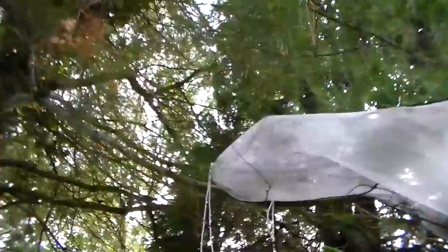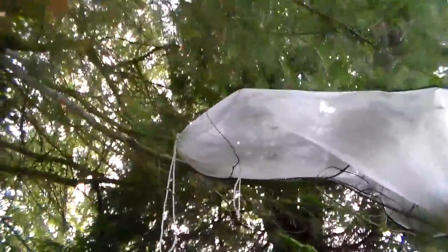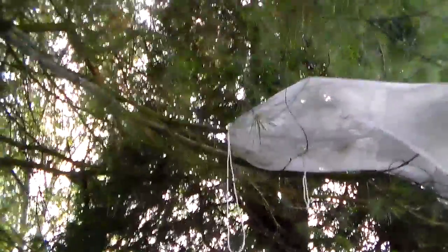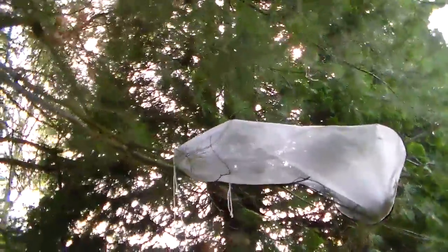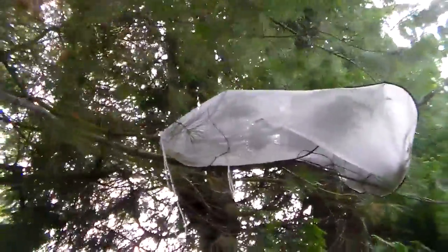I mean, you can see the rustling wind here, and it's blowing through the mesh of the rearing sleeve. It's important to tie the endings, of course, so none of them can escape. But all of them, I just counted them, are still inside and doing perfectly well. So guys, I am very happy. That means I have a lot of success with a rare species that many people fail to breed. So that makes me very positive for this breeding season.